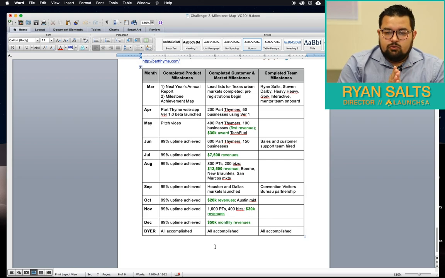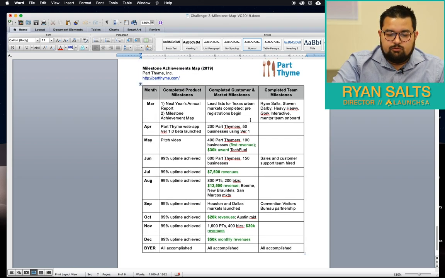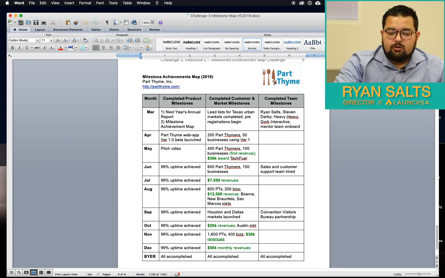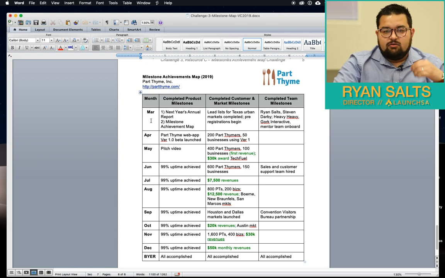So as you look at this document, you'll notice that there's a pretty simple format. Again, it follows the same scenario as the other ones. We have our milestone achievement map title, the team or the company that's working on it. If there's any collateral elements there that you want to include, such as your website, maybe it's Facebook or address or phone number, contact information, you're more than welcome to do that. And again, if there is a logo, that's great. If not, a simple text title version would be fine. You'll notice that this document is ordered in terms of product or service milestones, customer and market milestones, and team milestones, as well as given the month-by-month categorization.